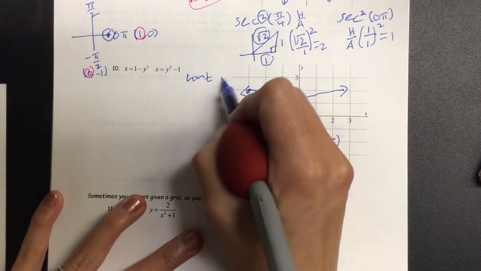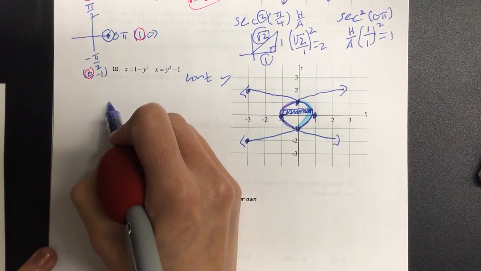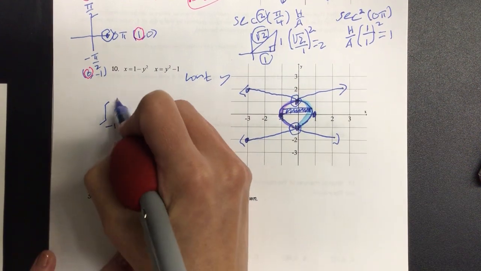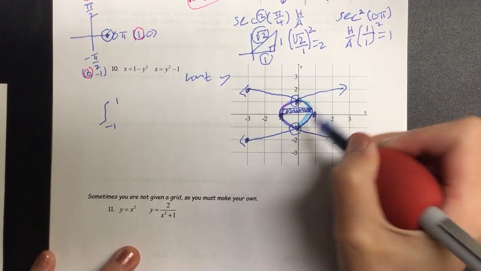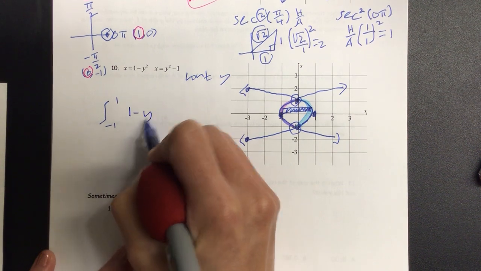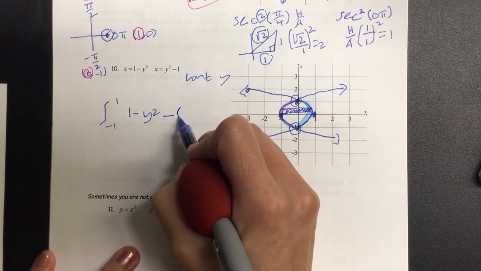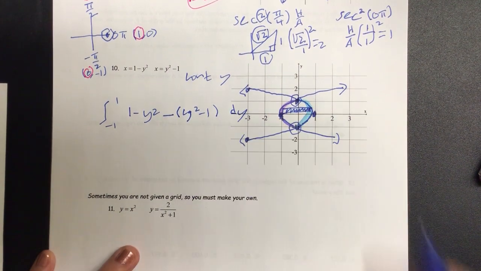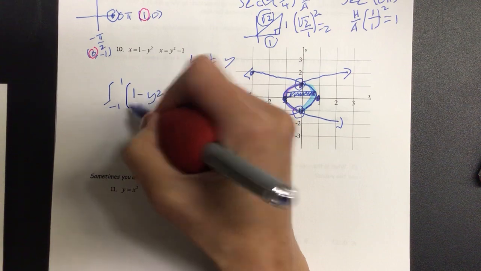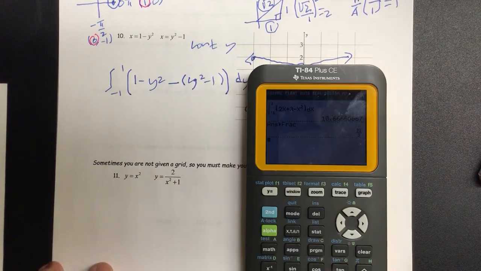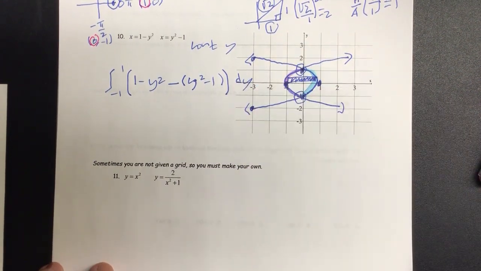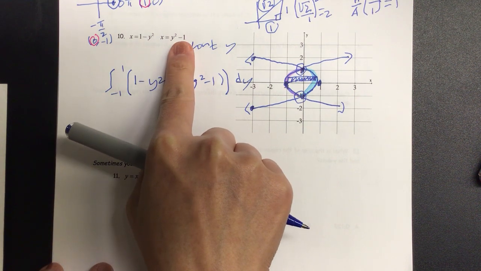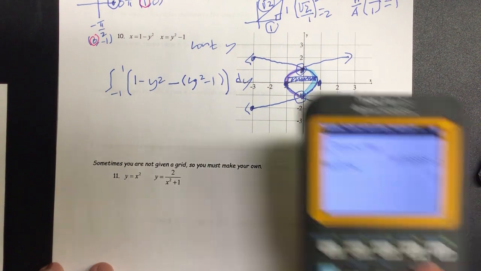Very good. So we're going to put the integral, and we're going to go from negative 1 to 1. And the right side is a negative parabola, so we have 1 minus y squared minus, parentheses is the key, y squared minus 1, and that will be dy. But for me, I'm going to use x just because it's convenient. Let's type that in. Why is that other one in parentheses? Because we have multiple chunks, y squared and negative 1. Because in the end, it's going to distribute, right?